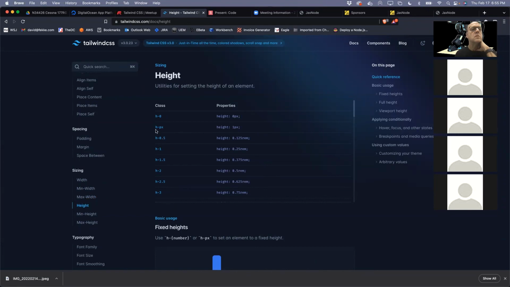What they've done is if you want to make something that's just 1 pixel, you can say h-px, and it'll do 1 px. But you can also do 0.5 or 1, and it'll use a specific rem size. You can see it's not using a full rem size, it's using 0.125, 0.25. So an h-1 would be 0.25 rem.